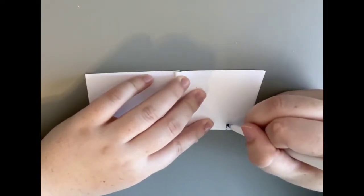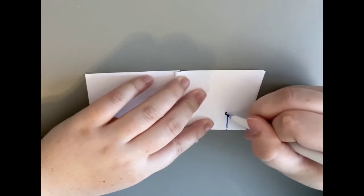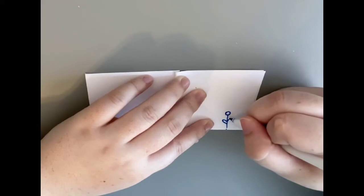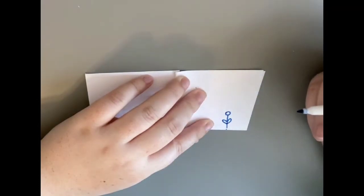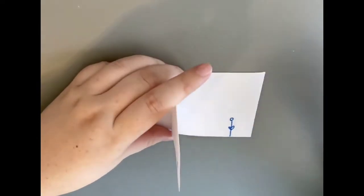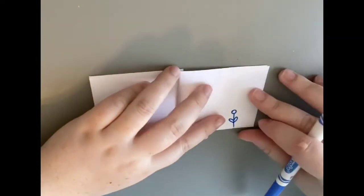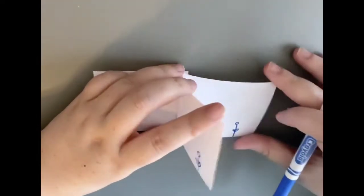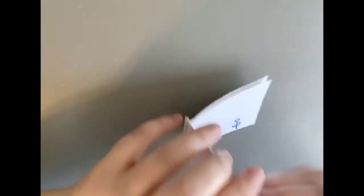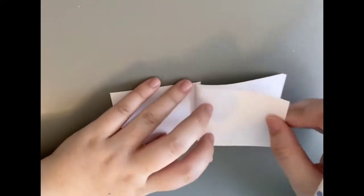I'm going to continue that flower. I'm going to make that bud look a little bit bigger. Make the leaves a little bit bigger so that way it looks like it's growing. And what's nice is, I don't know if you can tell on the camera, but you can see through your pages, so that way I can kind of just draw on top of what I already made. So now I'm going to move on to the third.